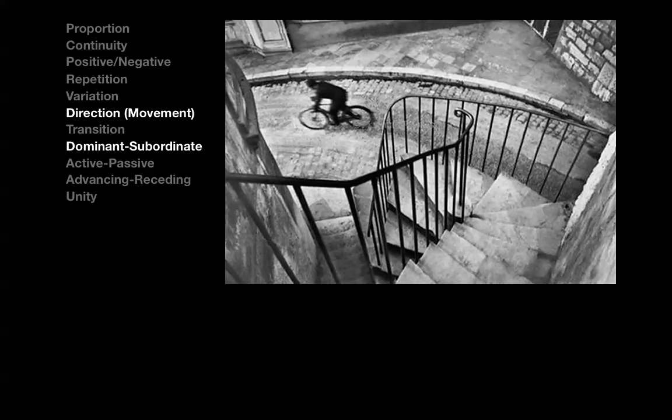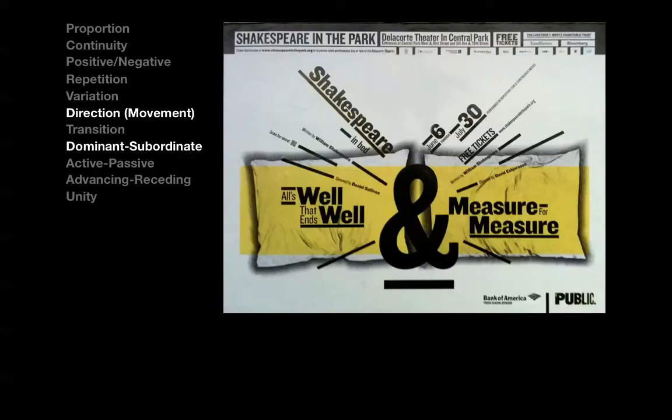Henri Cartier-Bresson's image of a cyclist exhibits a dominantly radial or spiral direction due to the staircase and the railings, and a subordinately curvilinear direction due to the curvature of the road. Paul Ascher's poster for Public Theater exhibits a dominantly horizontal direction, expressed by the key art in the center and the information header along the top edge. It is then balanced by a subordinately radial direction of text and rules. Rules are typographic lines. They're type talk for lines.